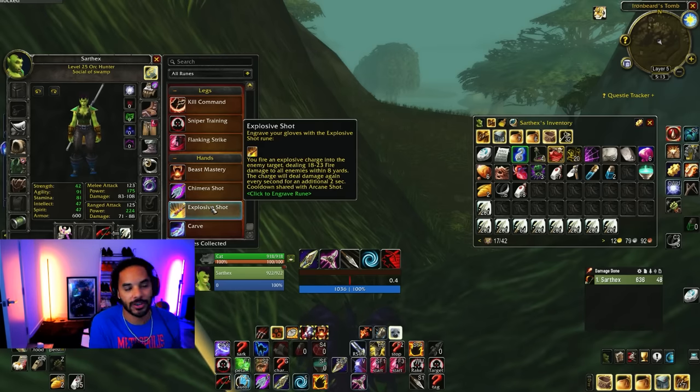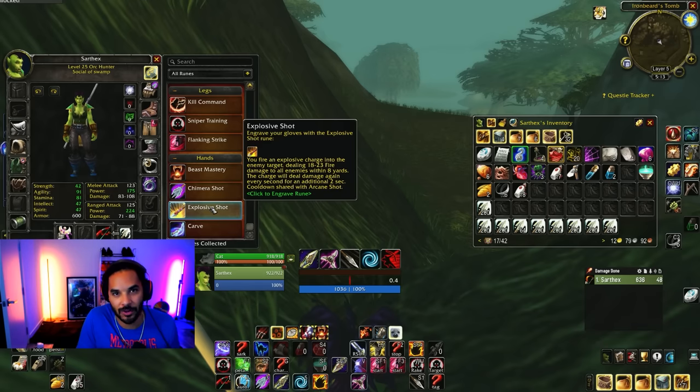And the other change to explosive shot is that now this is an AoE ability. So it also hits all targets within 8 yards. This gives hunters a ranged AoE ability, which actually feels pretty good. It is a huge nerf to their explosive shot and single target damage, but it still feels pretty good.